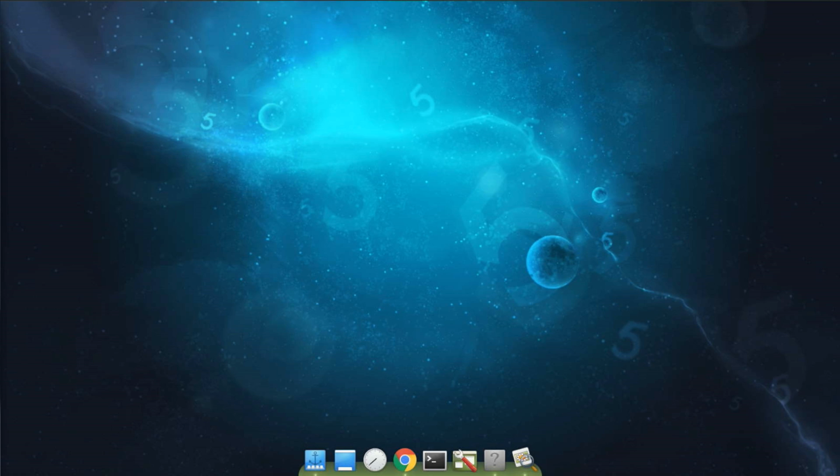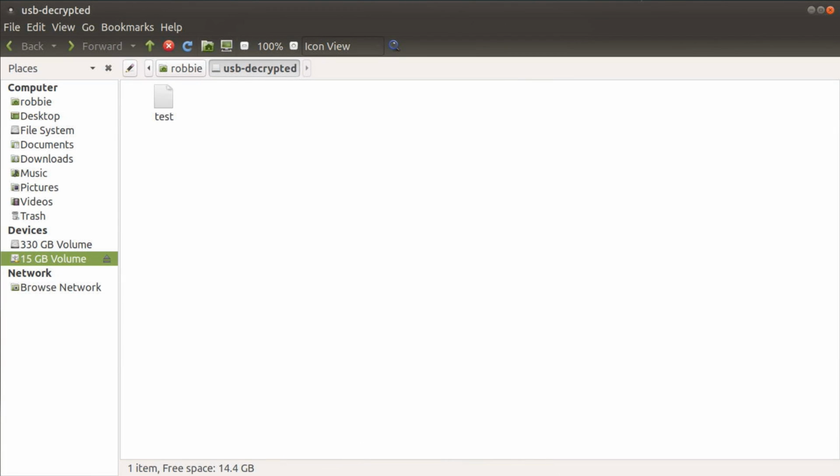We're going to take this now, after our two-part demonstration, and I'm going to plug this in to the computer in 3, 2, 1. It's in. There you go. There's my test file. Did not ask for a password. And we're good to go. So anything that I put on this drive, it didn't ask me for a password on my computer, but if you plug it into your laptop, Sasha, it's going to ask you for the password. You're not going to be able to open it.